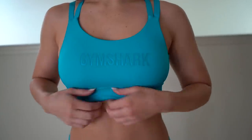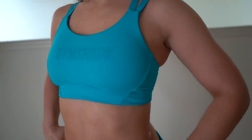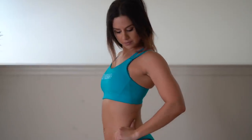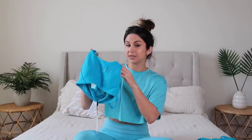You have the contoured seams on the front and it's very monotone. So the logo on the front is pretty big, the Gymshark lettering, but it is a little bit shiny, printed on and a slightly different shade, but it kind of blends in. So it's hard to see. On the website, it does say this is low support and fully lined. It is $30, so pretty much the same as before.